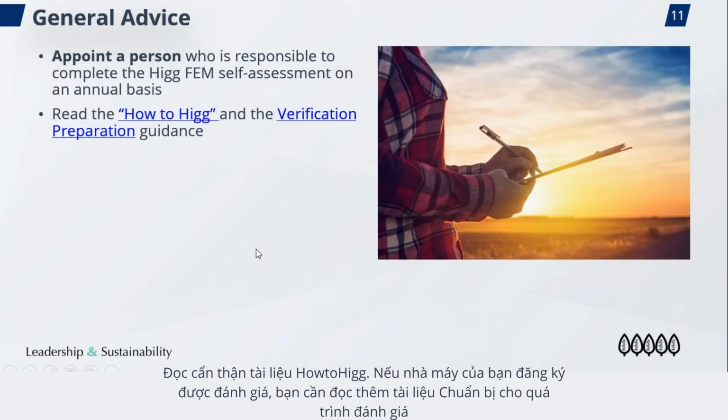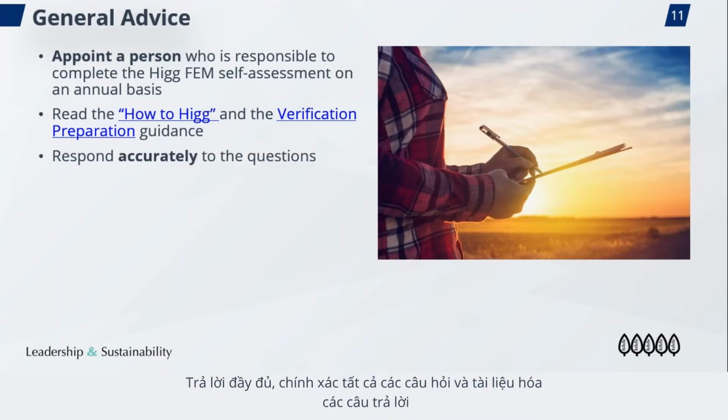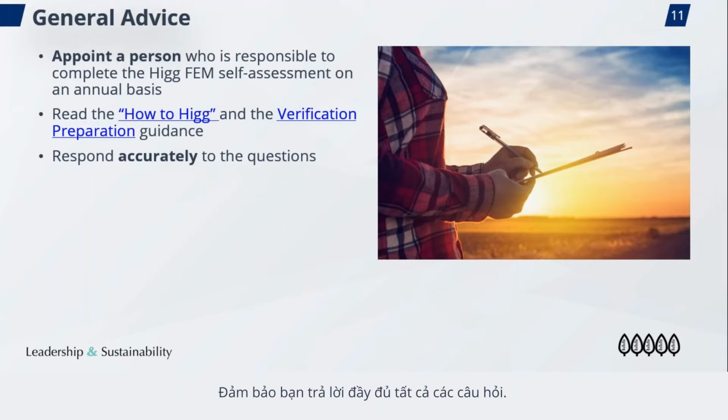Then also again, read the How to Higg guidance. If you are going for verification, there is also specifically guidance related to how to prepare for the verification. Then respond accurately to the questions and comprehensively and document all responses. And also upload as many documents as you can. This really helps you in making sure that you have a complete response to all questions.